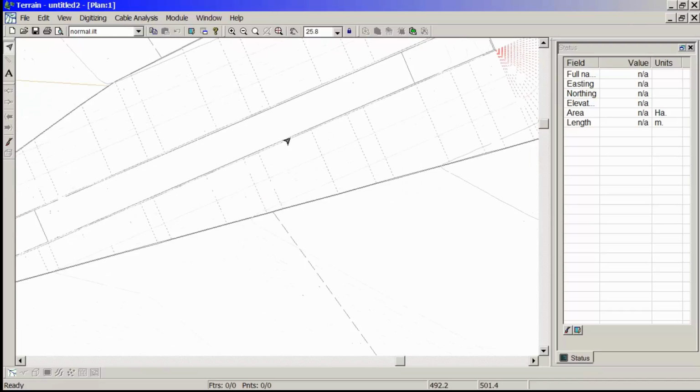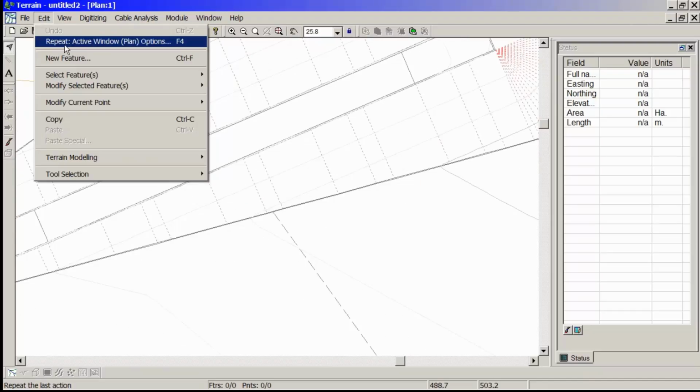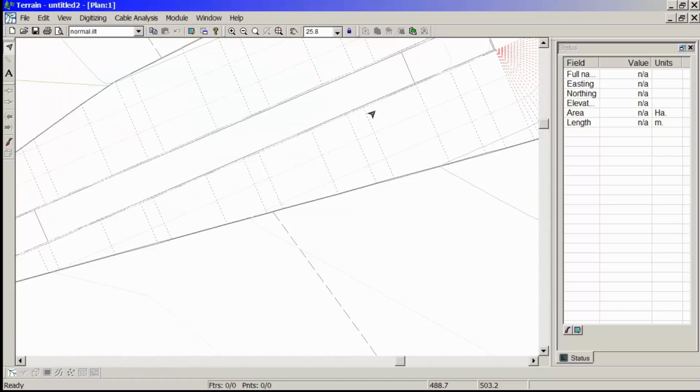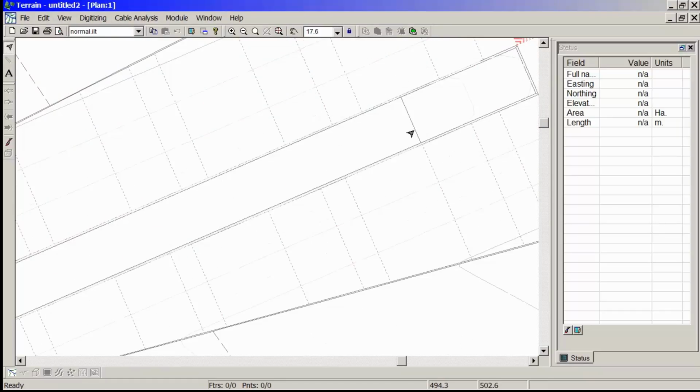Let's just draw the road feature. Edit, new feature. Call it road. Turn on all of these toggles, including brake line. And I just have to figure out what the elevation is going to be. I'm going to hover over my ballast wall. It looks like it's 199.5, top of my ballast wall.